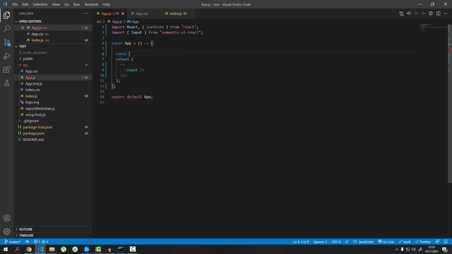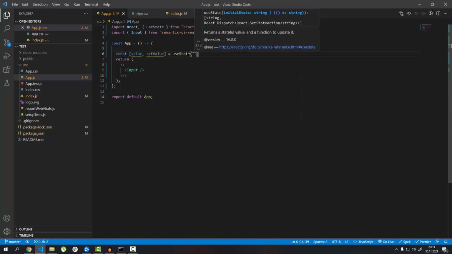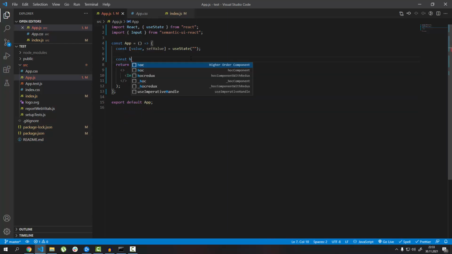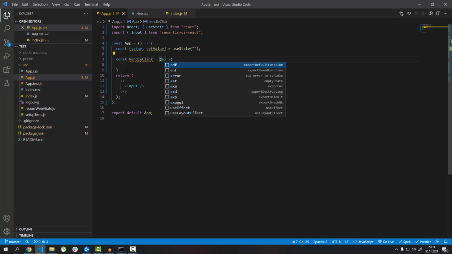So const, where we're gonna keep our state, value, let's say, and set value equal useState, and let's get some initial value, and secondly we're gonna create some method, on change, handle click, yep, that will be good. And we need to pass target.